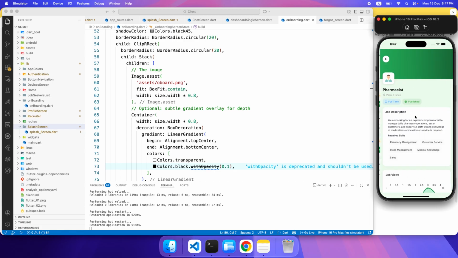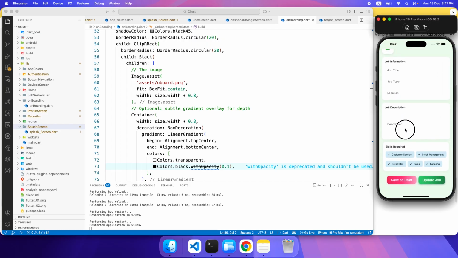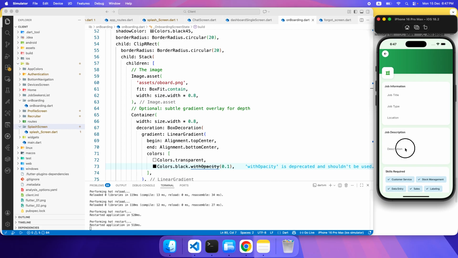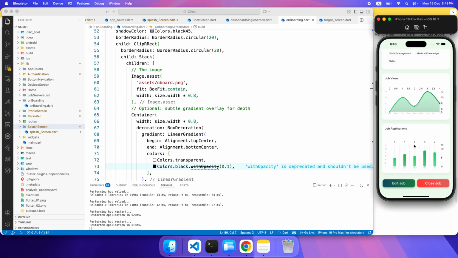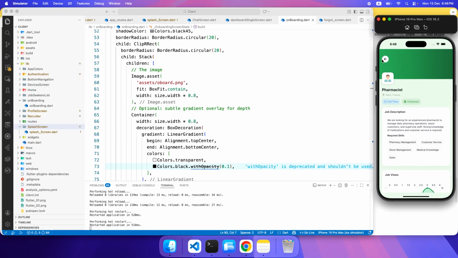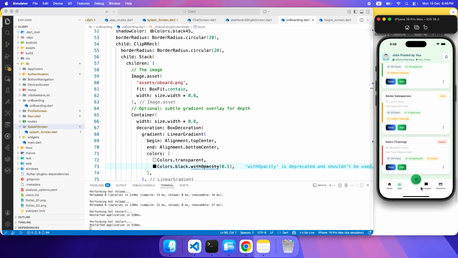Again, we have two other options available, whether he wants to close the job from here, and whether he wants to edit the job. So let's say he wants to edit the job, all the details he can easily edit. Right now it's not showing because the UI is not integrated with the server. So once integrated with the server, you will be able to see all the details edited. Okay, so we go back, and we have explained this, and now we have this button.